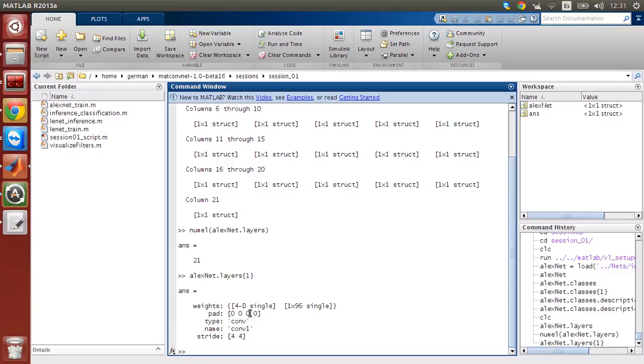I would like to clarify that in MatConvNet there are two ways of creating networks, or two different APIs for creating networks. The traditional one is called the SimpleNN, and is basically using a MATLAB structure like this one. But currently people use what is called a DagNN, a directed acyclic graph.